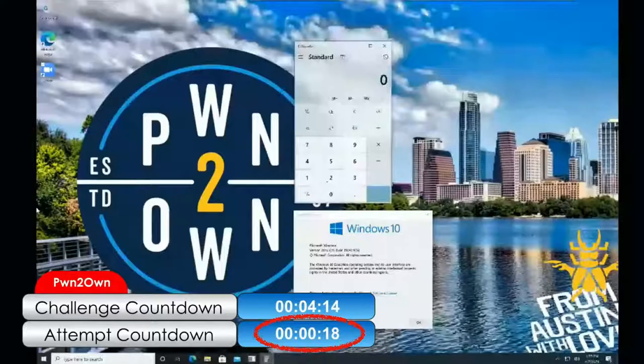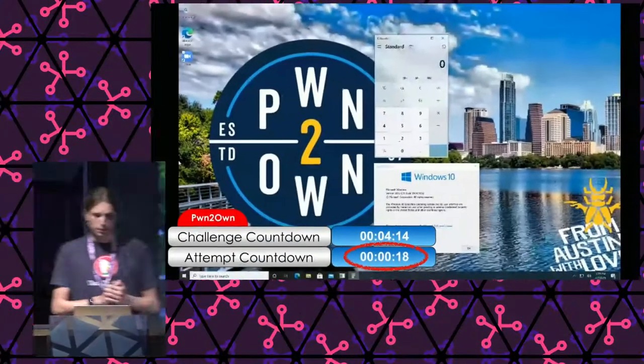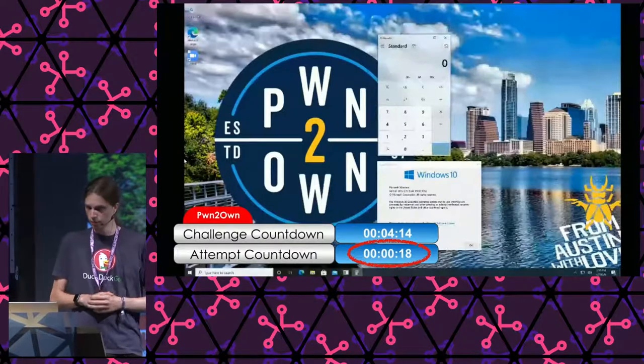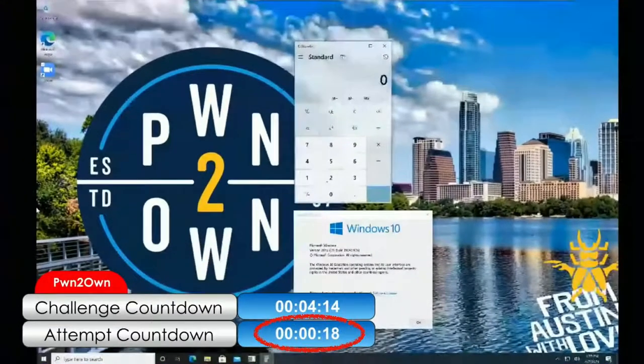Now, as mentioned, we also participated before in Pwn2Own. This was a year ago. We participated in Zoom, and that exploit was a memory corruption vulnerability, which was quite a lot harder than anything we did here. Memory corruption means that you have to spend a lot of time getting the memory in the right shape. So it was very tricky getting this to work, and as you can see, it succeeded with only 20 seconds left on the 5-minute timer.